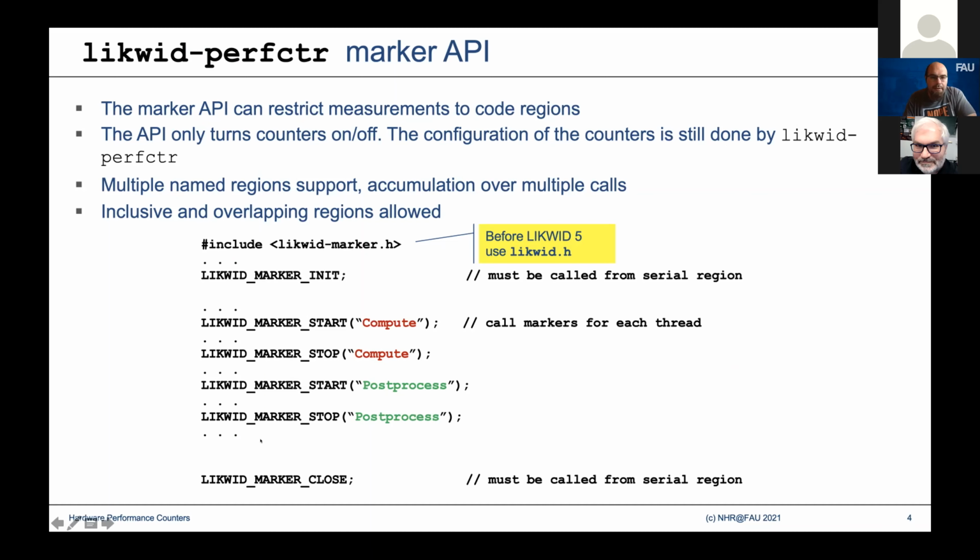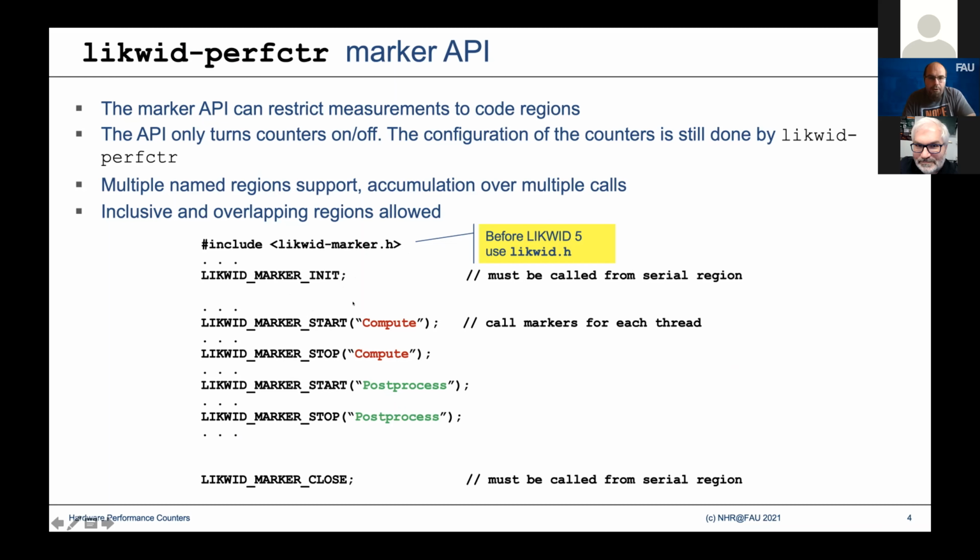Here you see the calls for C. We include a single header. Then we have a LIKWID_MARKER_INIT in some serial part of the code. And then we specify different code regions with start, stop, and some common string for them. You can have multiple of these regions, like here we have multiple start/stops.